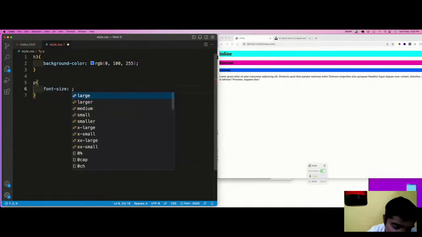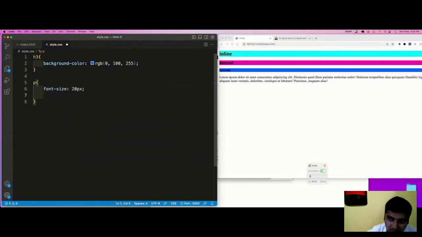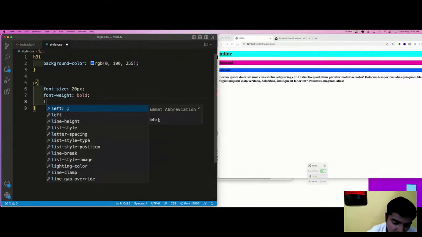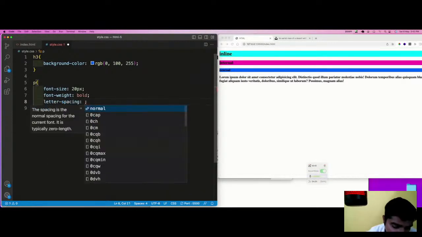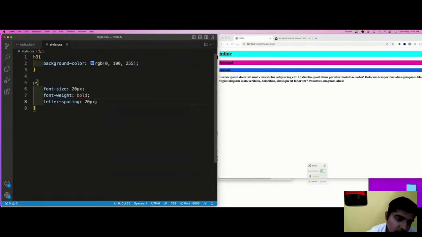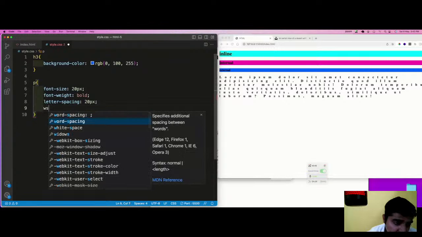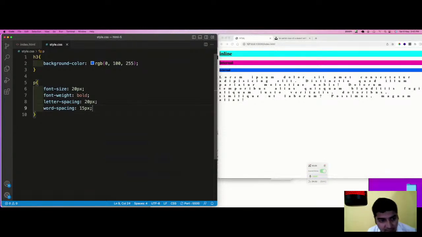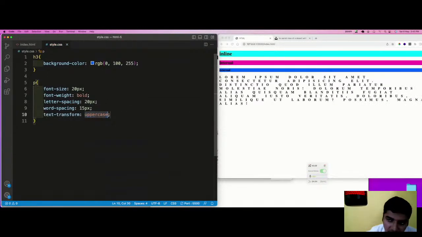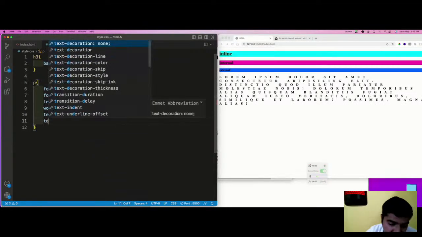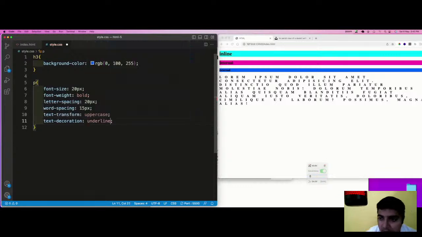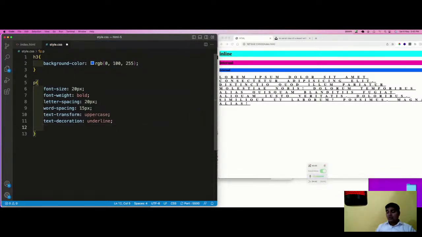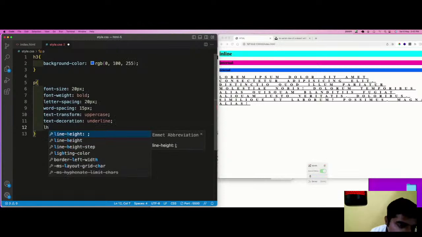I use a font size of, let's say, 20 px, a font weight of bold, a letter spacing of 20 px, word spacing of 15 px, and after that text transform to uppercase, and text decoration to underline. So these are some basic font properties. One more, line height.